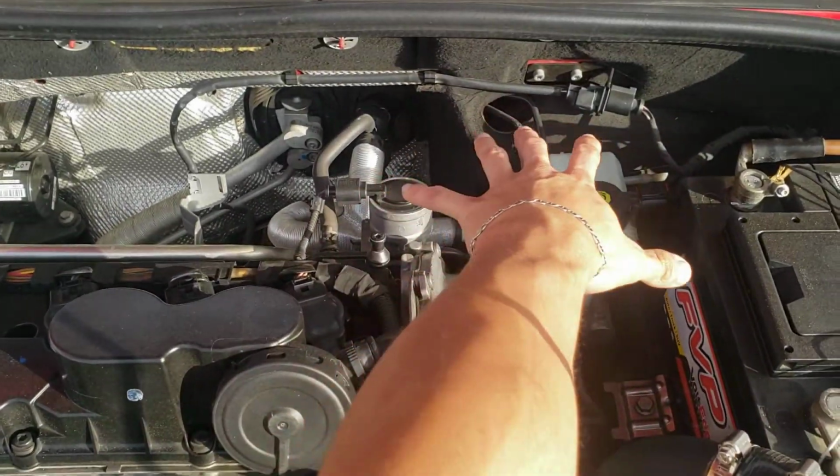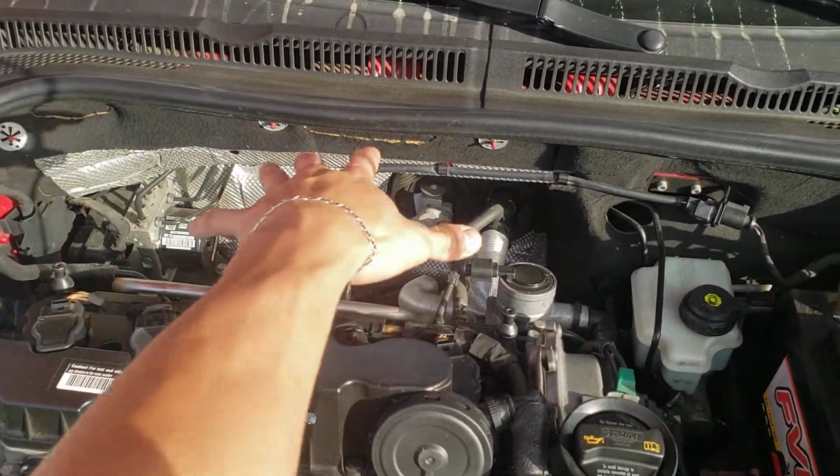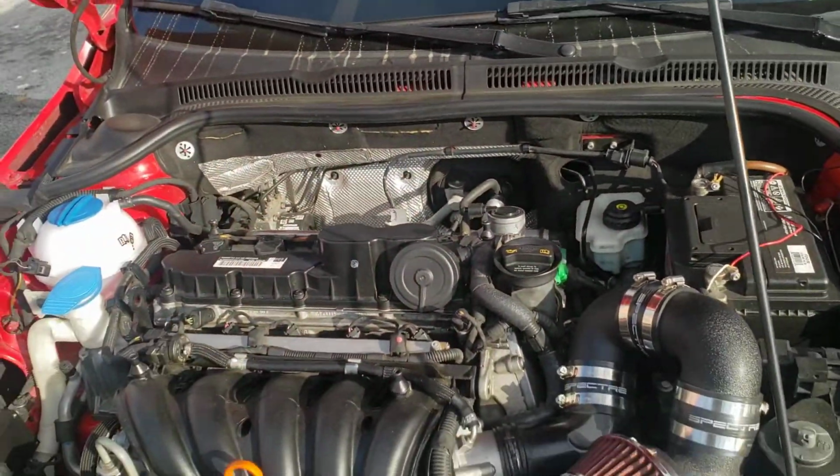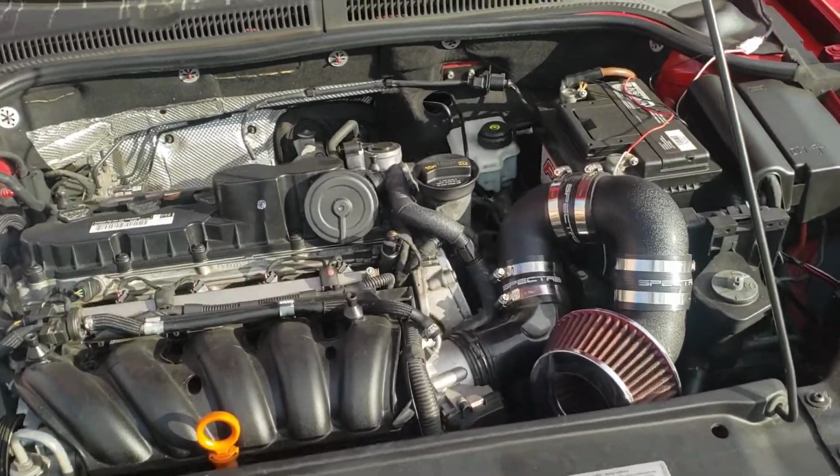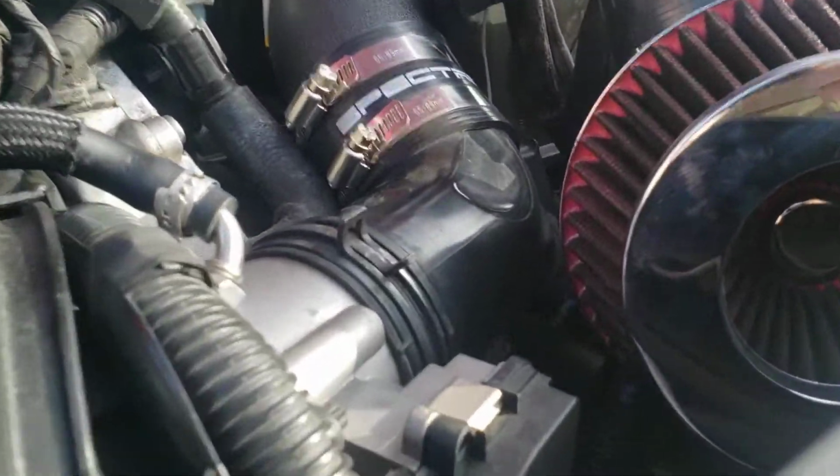So originally, I had the filter up here, and it was sucking in all the hot exhaust air, and I was losing power, so I moved it down here. It just looks nicer and makes more power. I'm gonna turn the car on, give some revs, let you guys hear it.